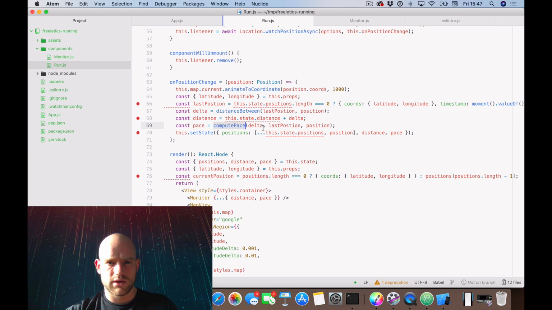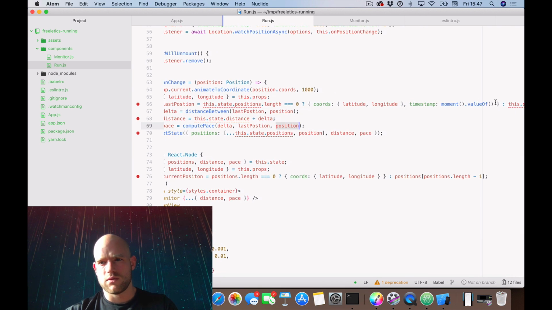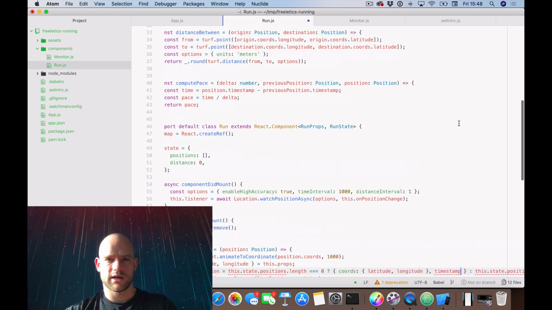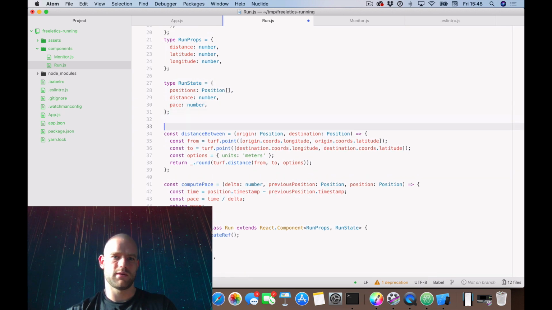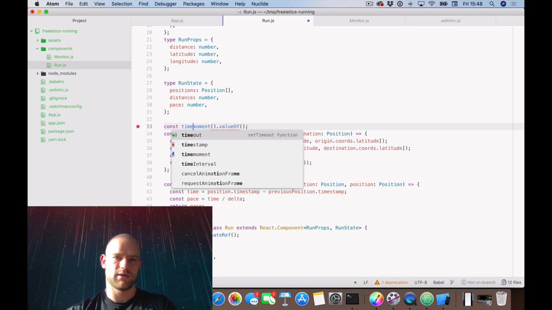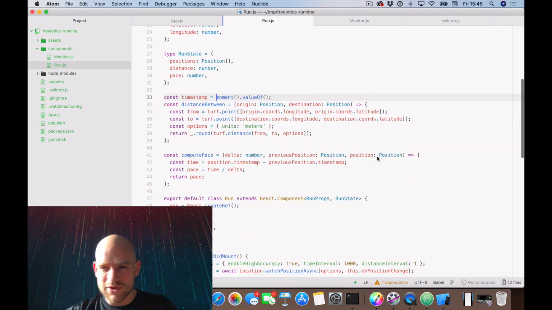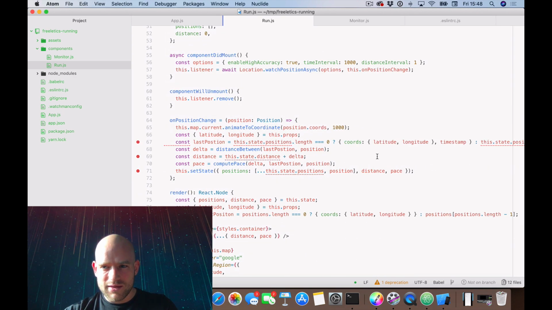This one looks good. Last position. Oh, okay. It's because this one is more recent, of course. It's a bit of a hack, but maybe let's just do this for now. I shouldn't do this. Sorry. Still not working. Timestamp.